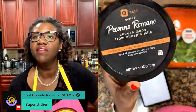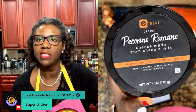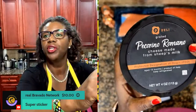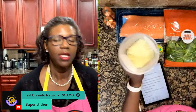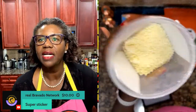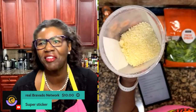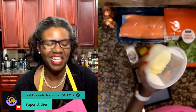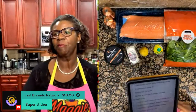I love, love, love this stuff. This one came from Publix, but I've seen it at Sprouts and other places. So again, Pecorino Romano, sheep's milk. So you can see here, this is the dry, salty cheese sprinkles. I don't know what else to call them. This is my Parmesan substitute. So again, staying dairy free.